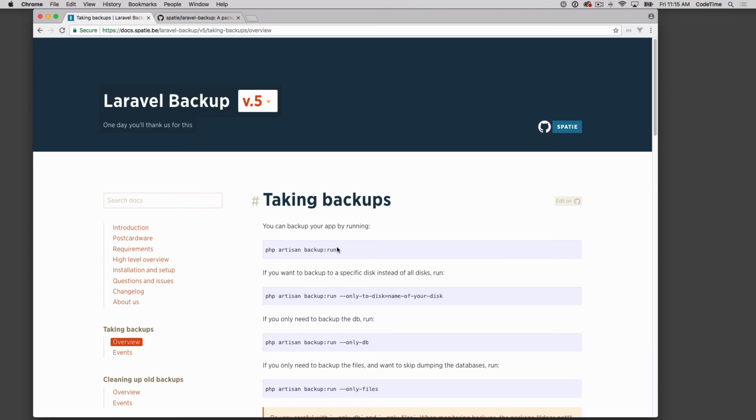You're going to need some basic Laravel understanding, and obviously have a Laravel application set up and configured. And I assume you do have that because you're joining us in backing up a Laravel install, so you must have something that is worthy of backing up, right? I'm going to take you through the installation process, some of the configuration that you need to set up, and any little tricks that I use when I use Laravel Backup. So with that, let's get started.